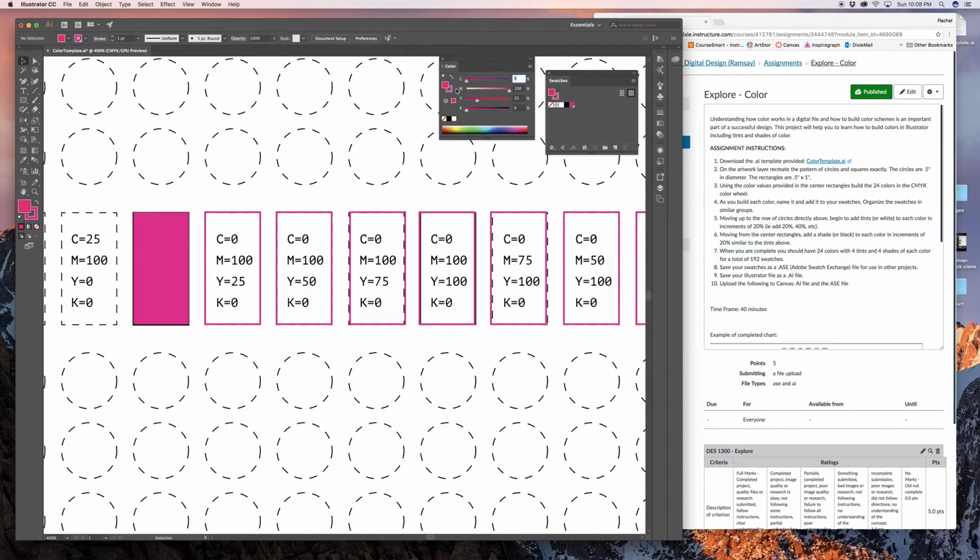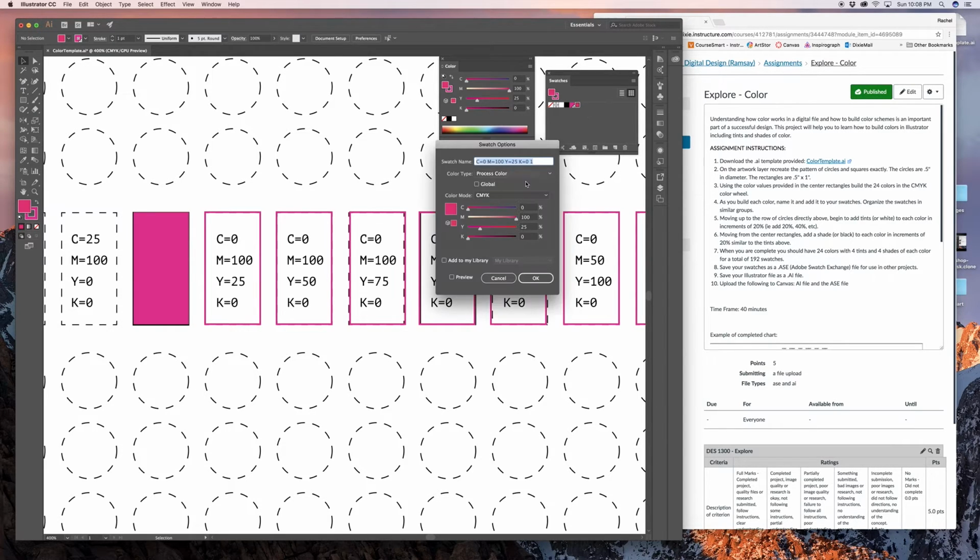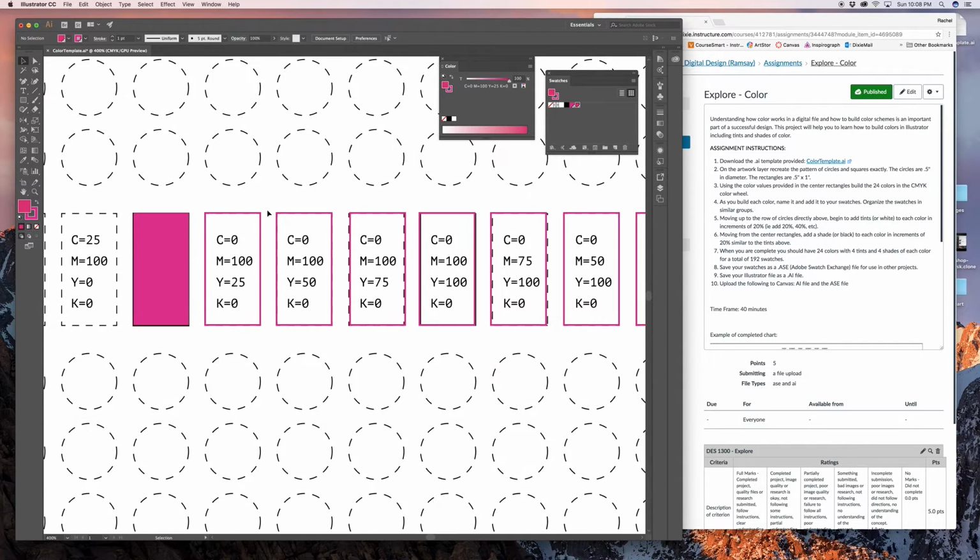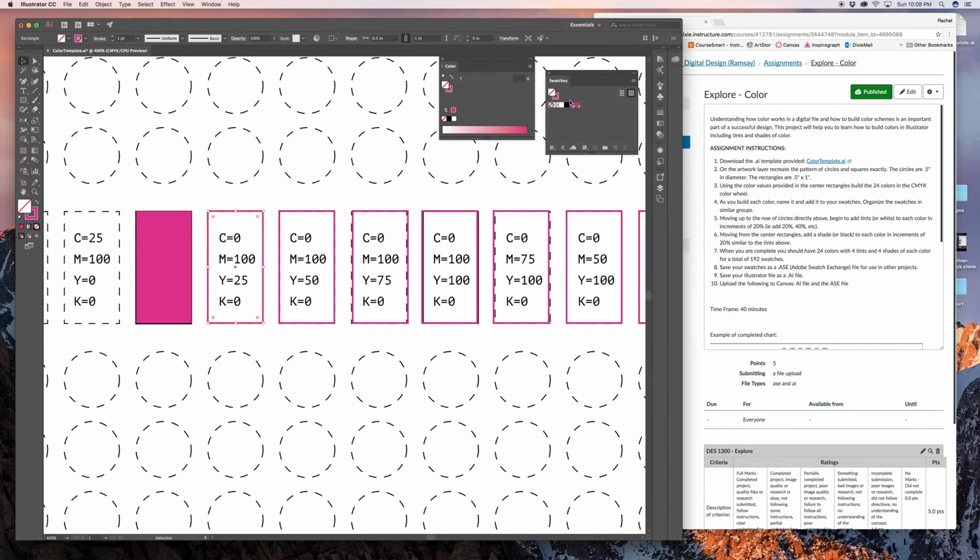So that's going to make my next color. I'm going to click and drag that into my swatches, double click on it, get rid of that little 1 here, and make it a spot color. So that's my next color. And then I can do none here and make sure that this is filled with that color. So then we're going to create a new color.